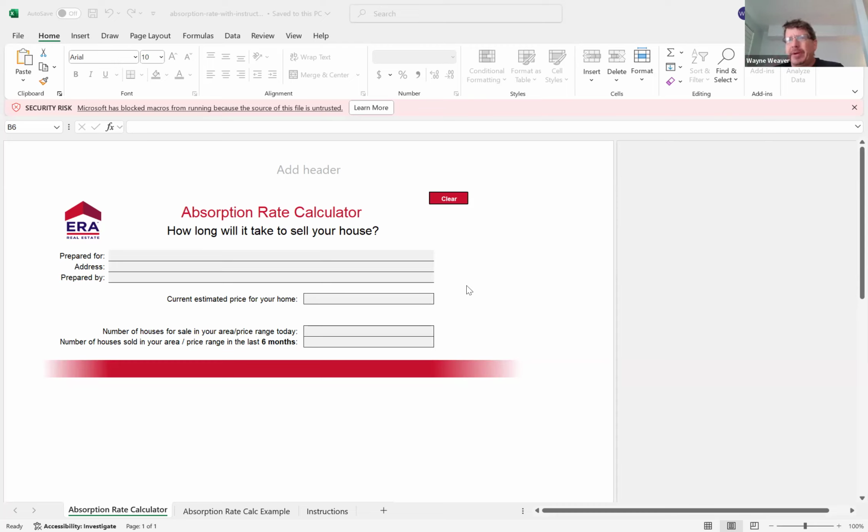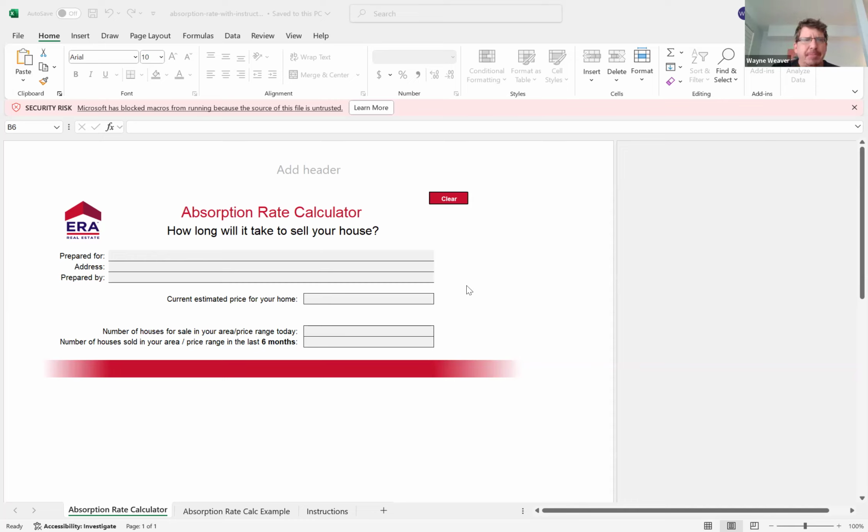How many other $300,000 homes are there? Let's say there's six on the market and two sell a month. So the absorption rate could be 3 months, depending on how many are on. So that's what you're doing with this absorption rate calculator.